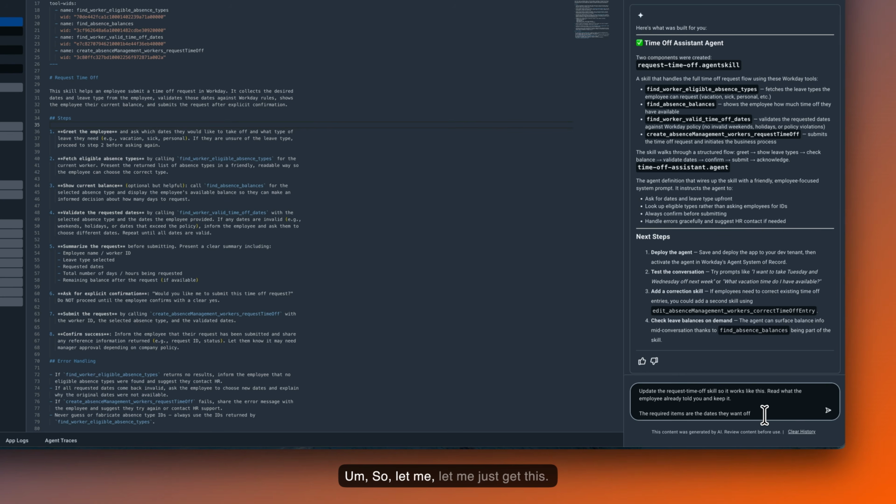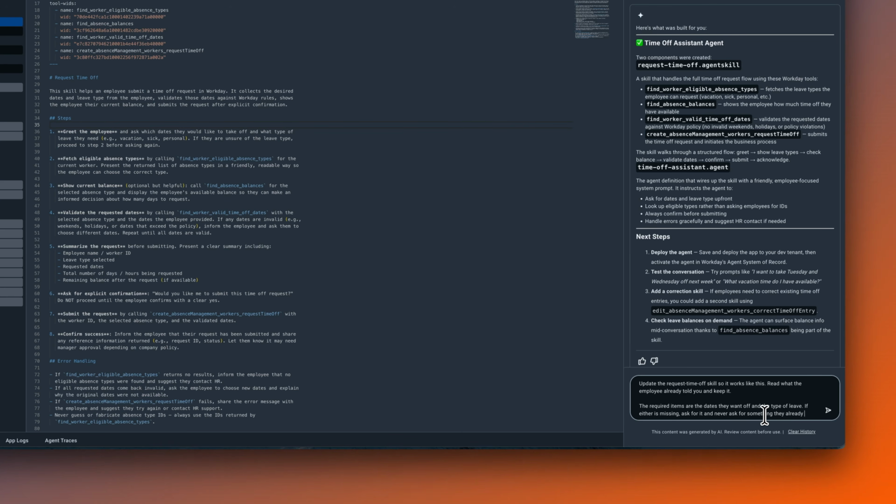So the required items are the date they want off and the type of leave. If either is missing, ask for it, never ask for something they already gave.